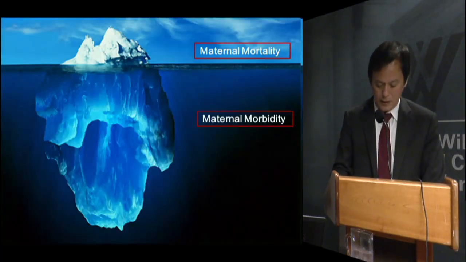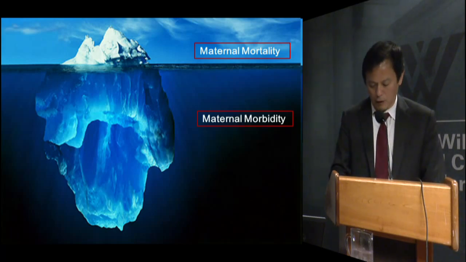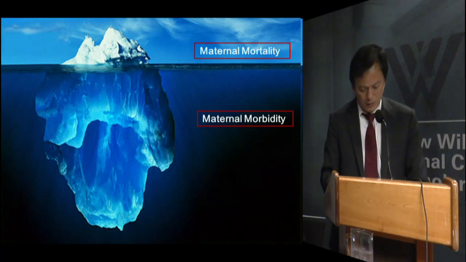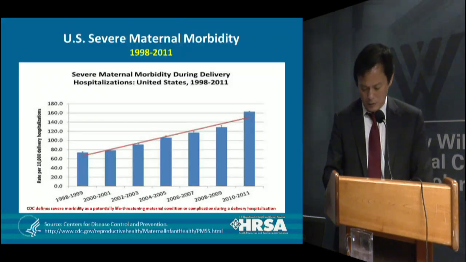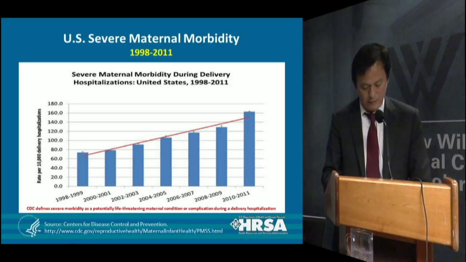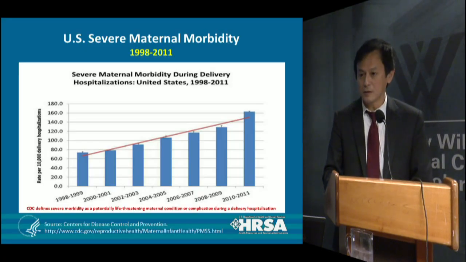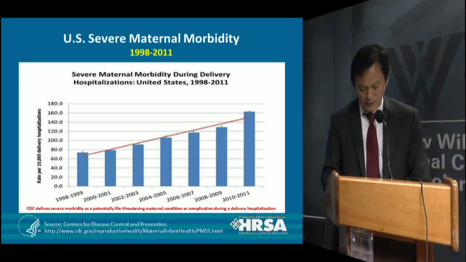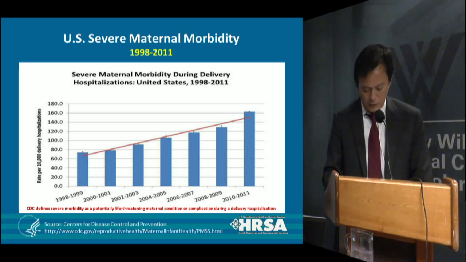A maternal mortality ratio is only the tip of the iceberg. For every maternal death, there are 75 to 100 women who suffer a life-threatening complication. Severe morbidity also doubled between 1998 and 2011. So if you're wondering what's going on, now we know that some of this could be due to better surveillance and data reporting with the adoption of ICD-10 in 1999 and a pregnancy checkbox on death certificates in 2003. But many of us do worry that this rise is real.